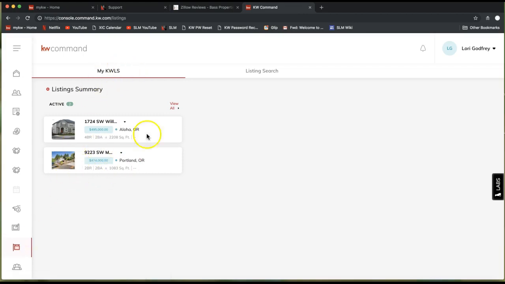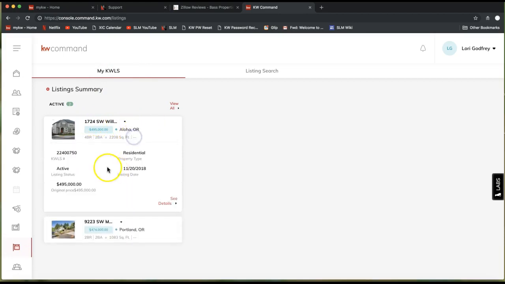You'll be able to see your listings here and click on those items to view all the details. If I click on it, it shows me details, and I can of course see the details here. That is the information that is syndicating out to all real estate websites, including Zillow and Trulia and all 350 plus other real estate websites out there. So that's the accurate information right here that you can check on, and this should automatically pull from the MLS for you in here, so you don't have to enter that in.